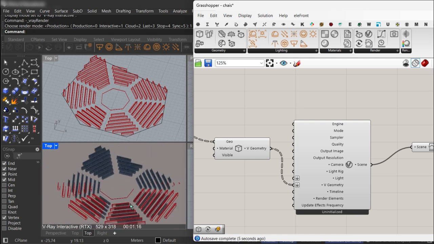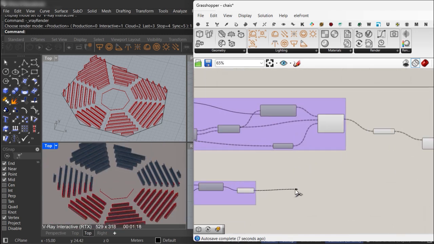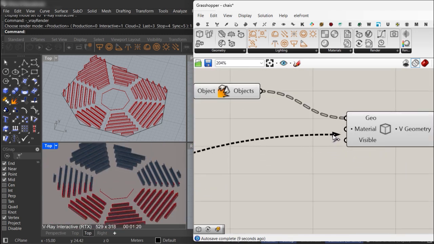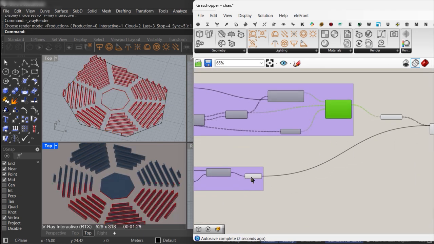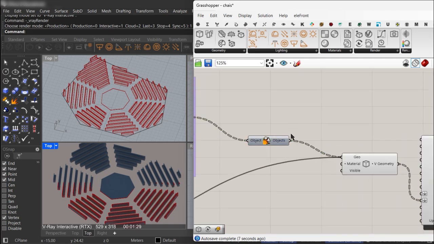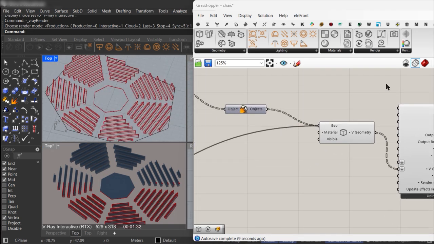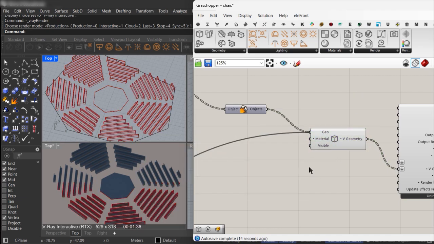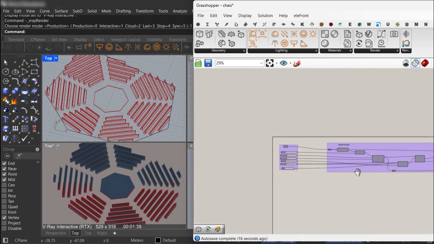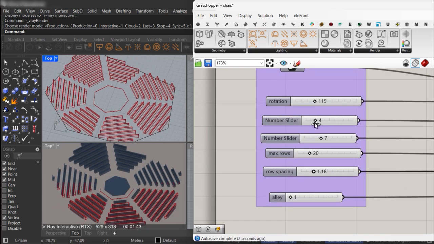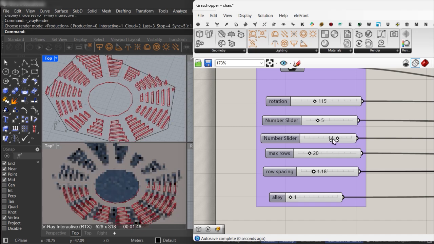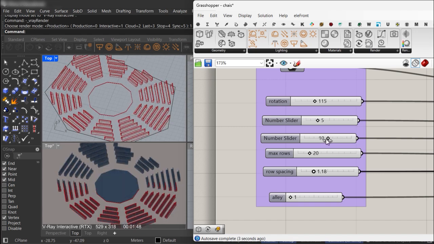I do the same for the podium, just plug the podium there, shift and plug the podium as well, and now I can hide this and I'll be able to see all of it live. So as I change everything here, the change will be podium distance. And yeah, so here's a trick to make this way faster.